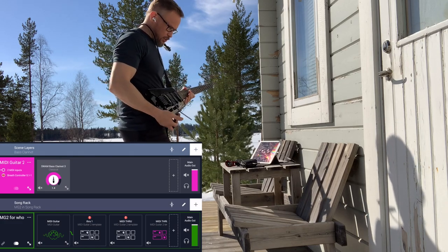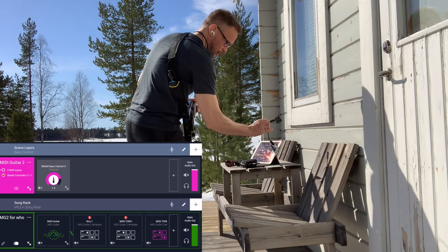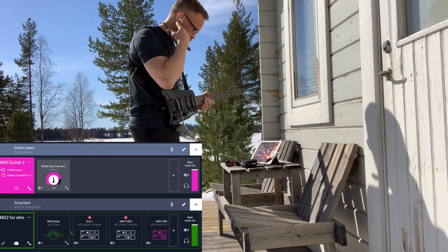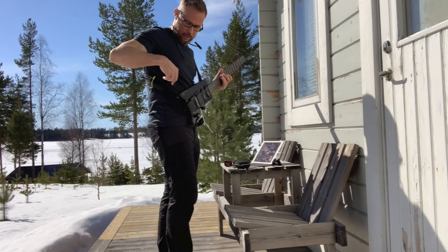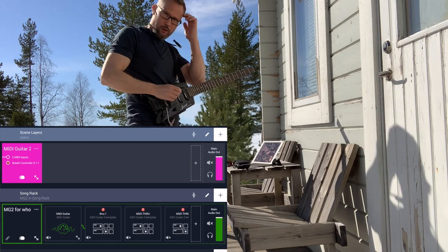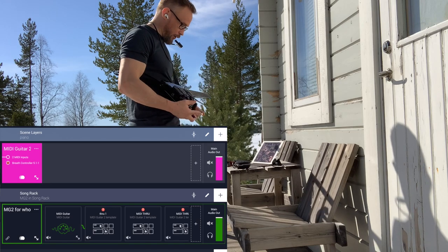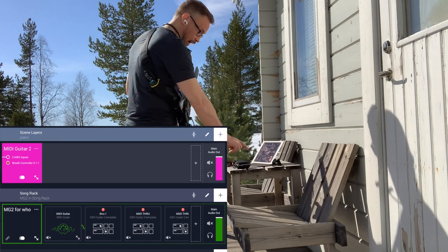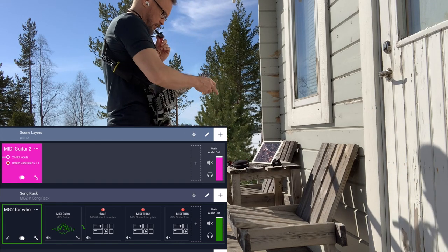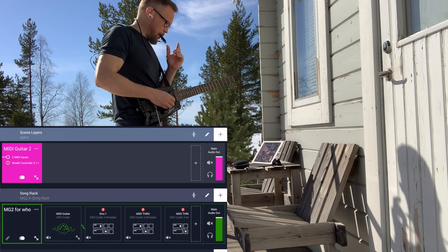Now I have this connected, I know that. This is picking up on the Bluetooth transmission from the breath controller. I have a battery pack here and that's a power button as well. And that's one of those things you tend to forget. So now I have the power on here, here and here. I have this speaker turned on as well. And the connection should be established to the U host.